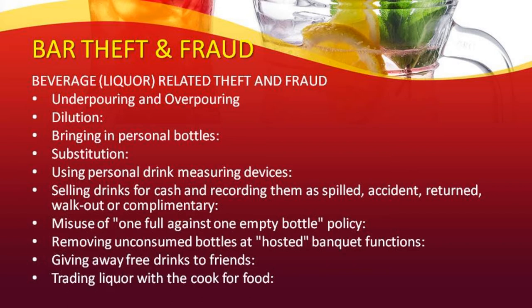The precaution that a manager can take here is that bartenders should be told to prepare all drinks using a peg measure and not to free pour under any circumstances. Other solutions include a policy of pouring in full guest view wherever possible, use of bar optics or pourers fitted to bottles that deliver an exact measure of liquor, the use of automatic drink dispensing systems, and the use of shoppers to regularly observe and report on this fraud. Moreover, bartenders should not be allowed to use their own measuring devices.